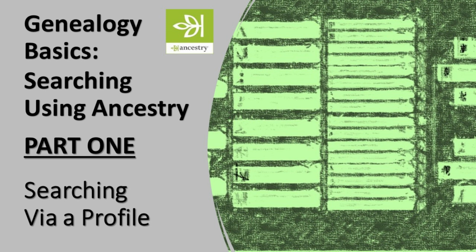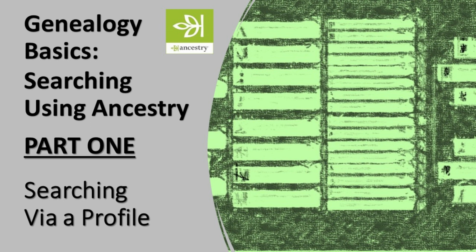As somebody who regularly helps people with their family history, it's quite surprising sometimes that people can't find the records that are clearly there in many of the different databases available. Most of the people I deal with, or many I would say, use Ancestry, and it strikes me that many people who use Ancestry are not quite sure about how best to search for records. So I've put together 3 small videos that discuss various search strategies within Ancestry.